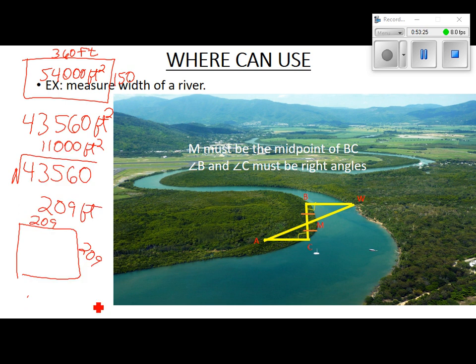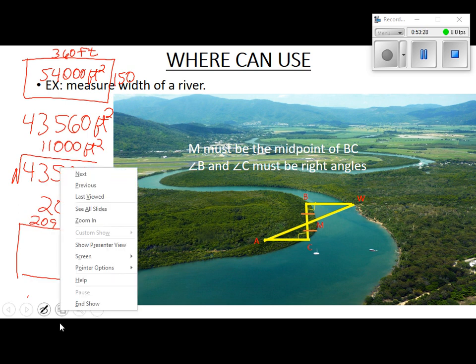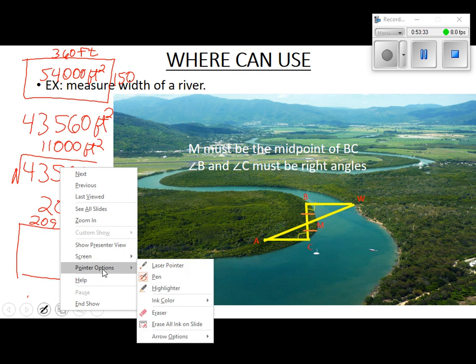Had somebody come out and survey when I built our house. Somebody come out and survey the property. And I went back in the woods, and there was a bunch of briars and thorn bushes back where the corner of my property is. Do you think they cleaned that out so they could get back to the corner? No, they stopped about 200 feet short of the corner and just tied a little ribbon and said, yeah, that's where your property is. And I had to go talk to them and say, hey, I'll send your guys back over here.